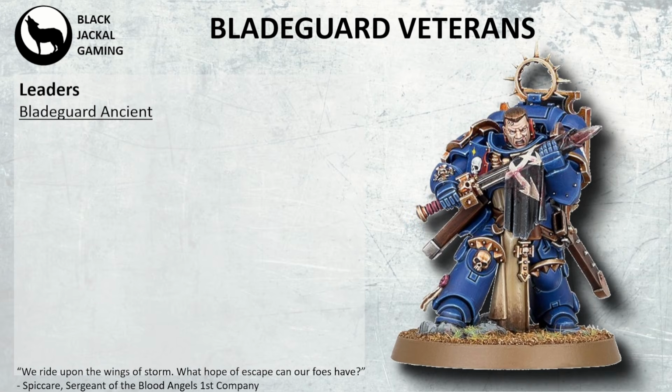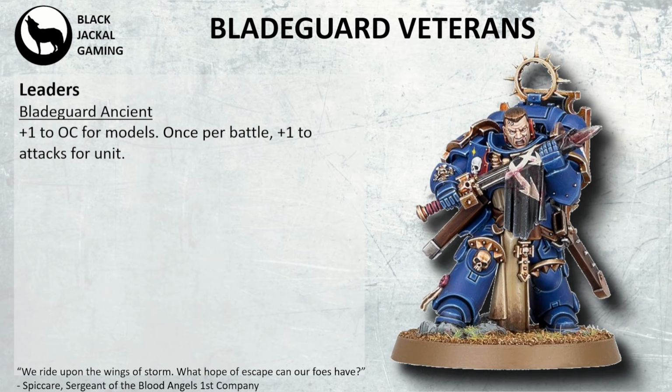Taking a look at what leaders can join them. First we have the Bladeguard Ancient. When he's leading the unit, they get +1 OC for every model in the unit. And once per battle, each member of the unit can get +1 to the attack, which is really nice to have. Then you've got the Captain. His main ability is to reduce the CP for a stratagem. So anytime you want to use a stratagem on this unit, it's going to cost you -1 CP.